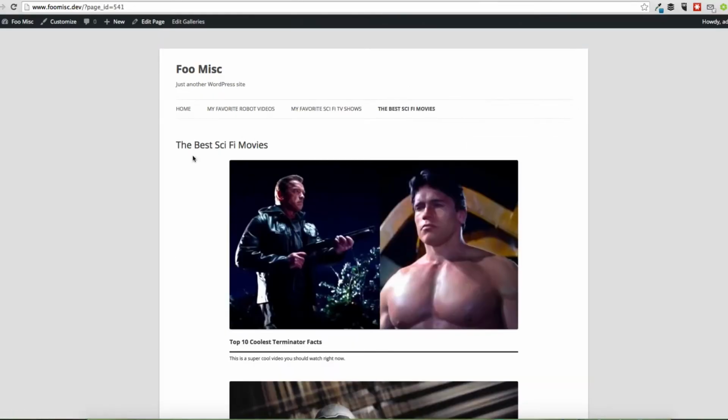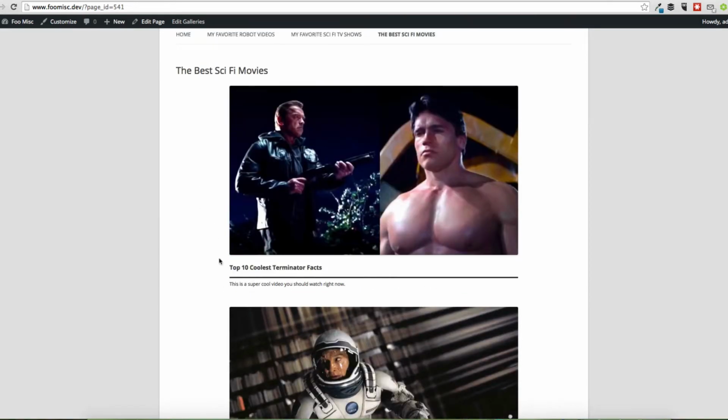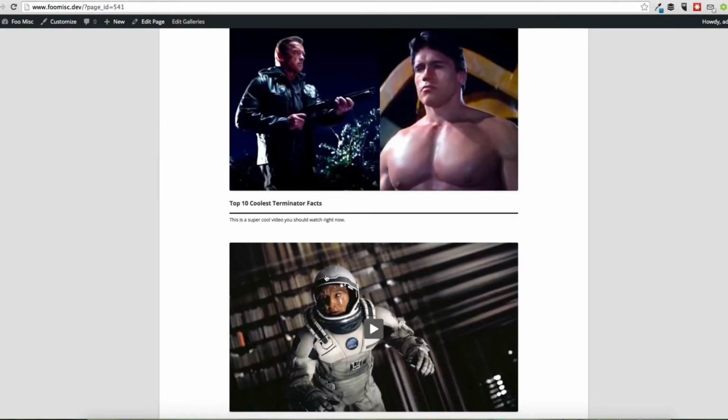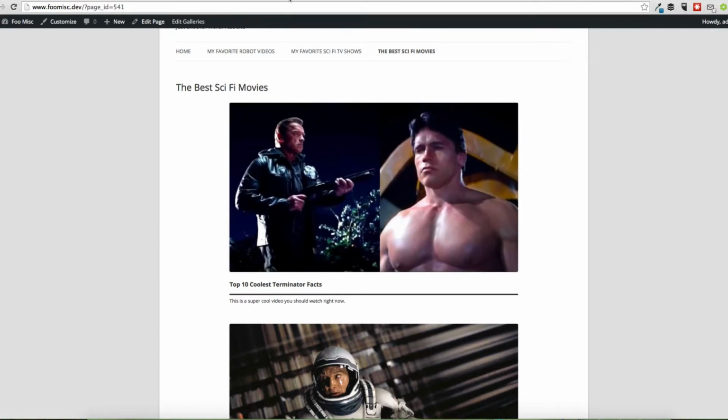And then we've got this example here, which is using the simple portfolio FooGallery template, which includes a title of whatever's in the caption field and the description. And this I've set to I believe 700 pixels wide. You could certainly have that smaller. So let me go ahead and show you the settings for FooVideo.